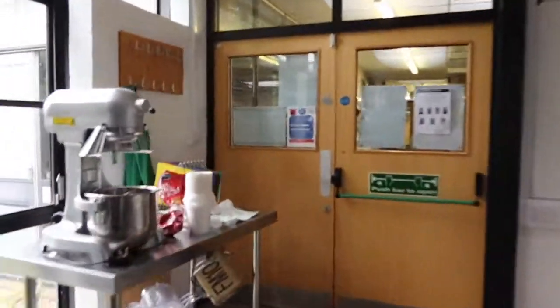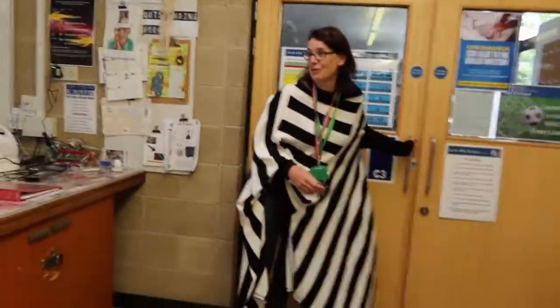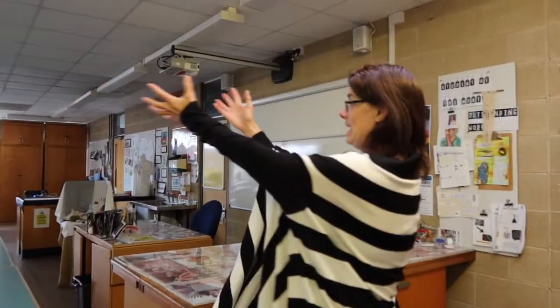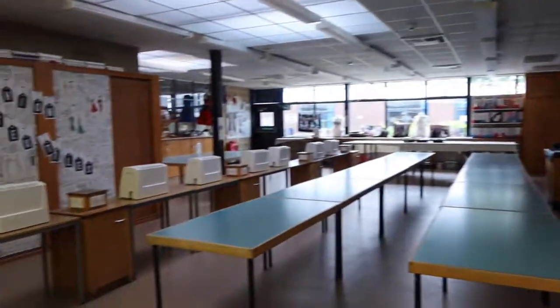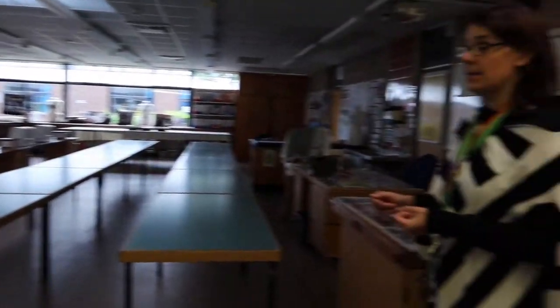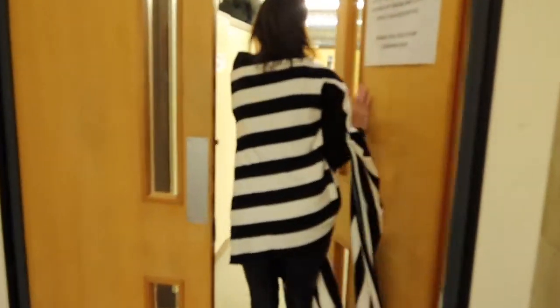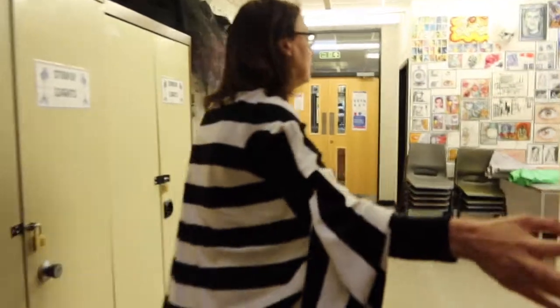Going forward this way, we will go through to textiles and we'll get to art. The wonderful, calm environment of textiles — always beautiful and relaxing in here, with some fantastic work being made all the way from Year 9 up to Year 13. They have two different classrooms; this is the largest of them. Now through here we have the art department — art and photography, I should say, because this is where some of the photography work happens.